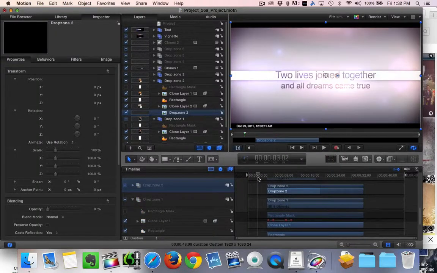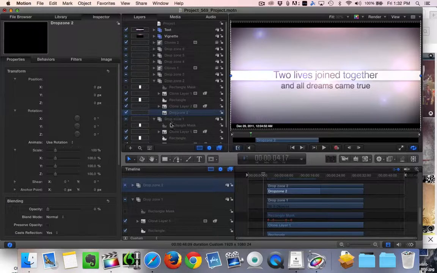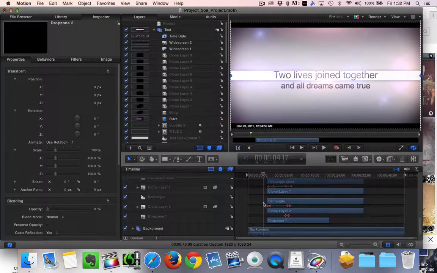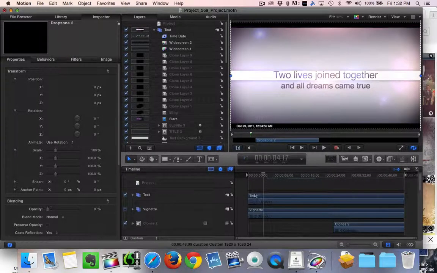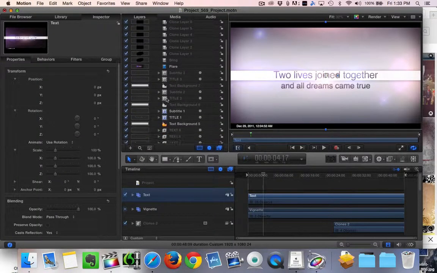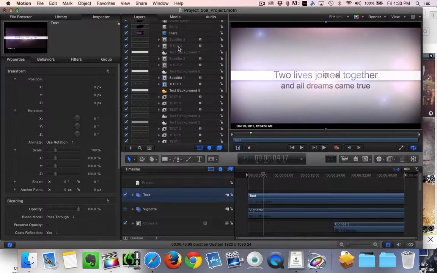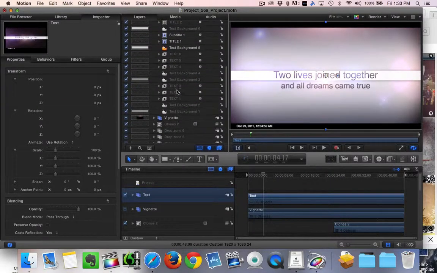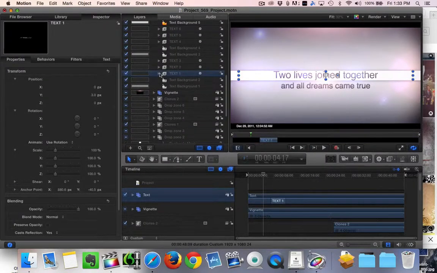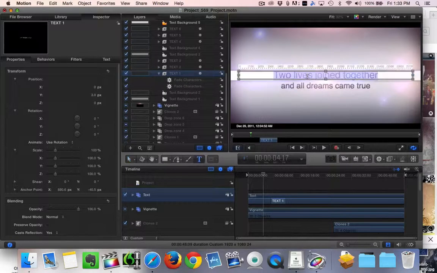Now, of course, this is my wedding from years ago. Let's see if we can adjust the text. Can't really grab it in the screen, but if we go over here under text, they've organized it. Let's just look down the line. Text right here. Let's see if we can find it. There we go. Scroll down, you start seeing title text, and this one's just the text. So there we go. You can see it highlight right there.